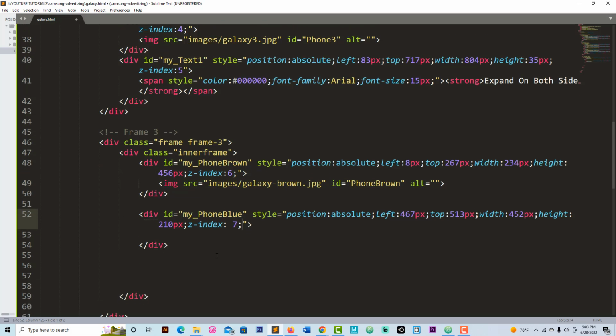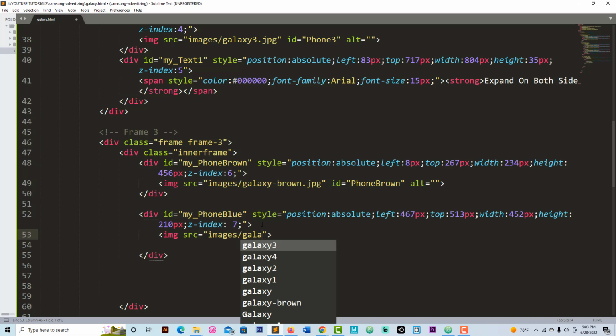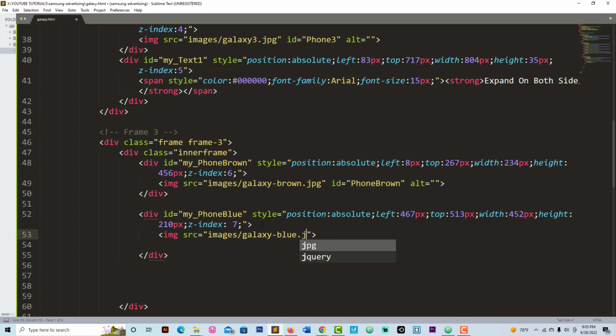And then don't forget, every time you pass this line, we need an image. Here img source images, and I call the name image galaxy, at this time galaxy-blue.jpg, like this.